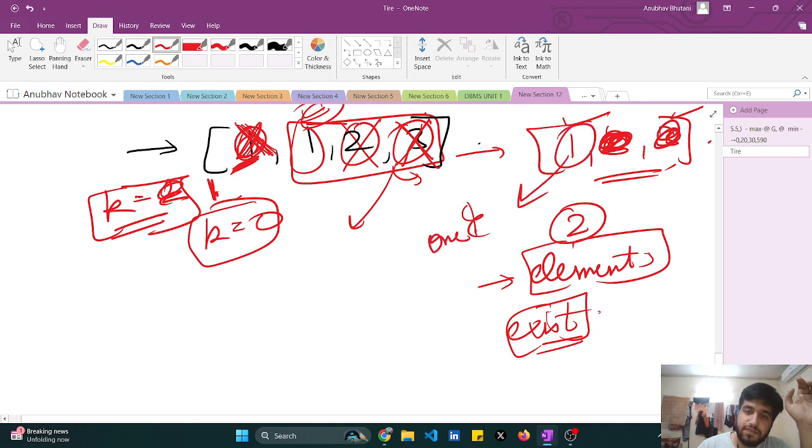My array contains only one element. Okay, that seems to be nice.